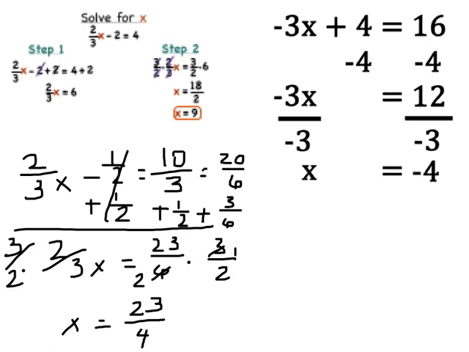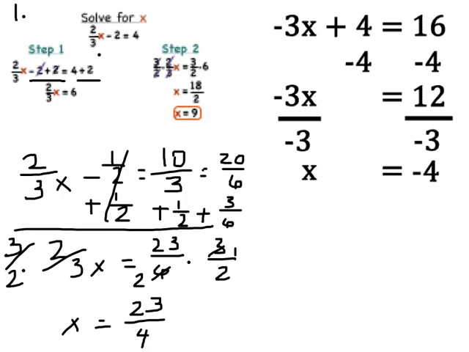This first one here is kind of small. Look closely. 2/3 x minus 2 equals 4. So the first step, I'm going to have to add 2 to both sides. And then I have 2/3 x equals 6. And then in step 2, I'm going to have to invert that 2/3 and multiply on both sides. So you see I had to add first and then I had to divide.